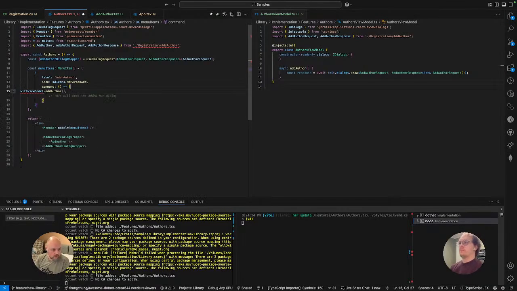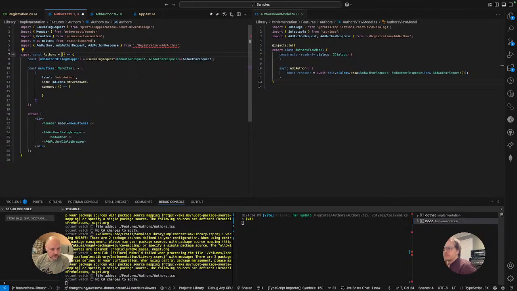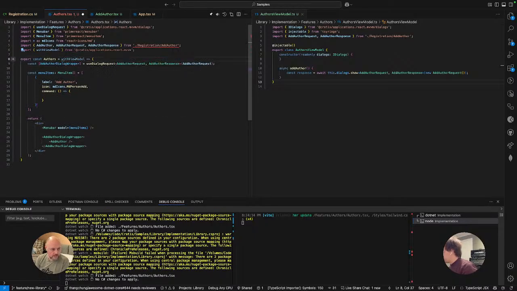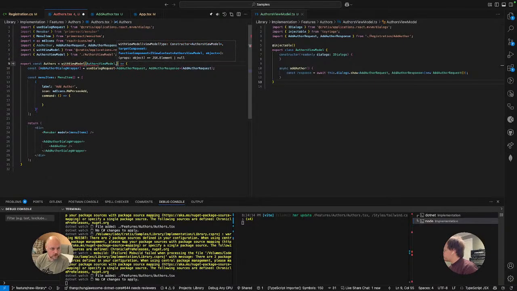So once we have this in place, I'm skipping ahead. So let me show you. To be able to use this view model, we need to do this component a little bit differently. And we have something called a with view model, where we can then specify which view model. It's the authors view model.